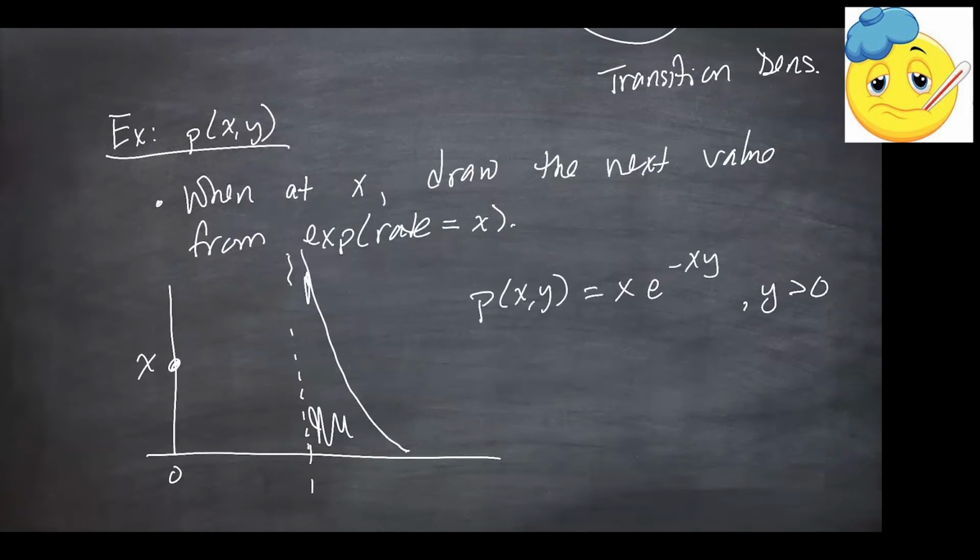But if it wasn't an exponential, then you probably want to use built-in functions from this point forward, not only in the rest of the class, but in the rest of your life. I keep making you generate random variables from scratch. But a really common transition density here is to draw the next value from a normal distribution centered at x.